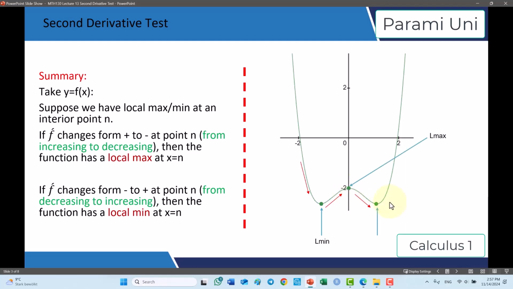Likewise, if you look at this point here, the function is first decreasing, then at this point there is a turning point. The function is increasing later on. Therefore, in between, it has a local minimum. You see that the first derivative is negative, then positive. In between, there is a local minimum. The first derivative is positive, then negative. In between, this is a local maximum. Likewise, here, this is a local minimum.